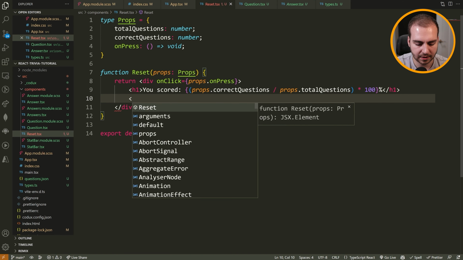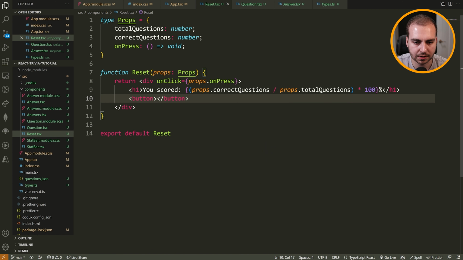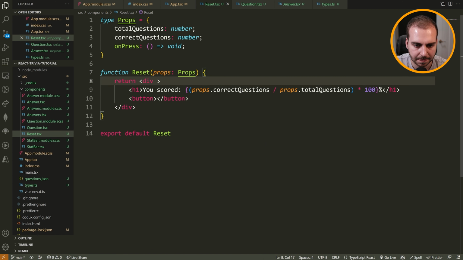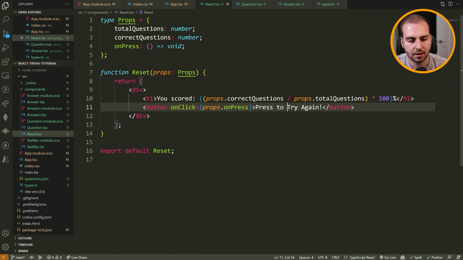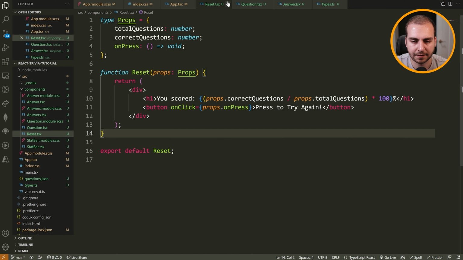Actually, sorry, the onClick needs to be on the button, not the div, and the button will say press to try again. Okay, so that is our reset component, fairly straightforward.